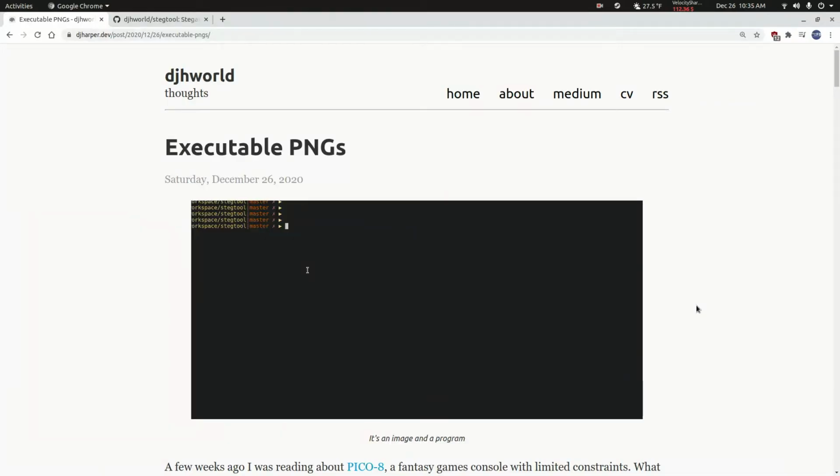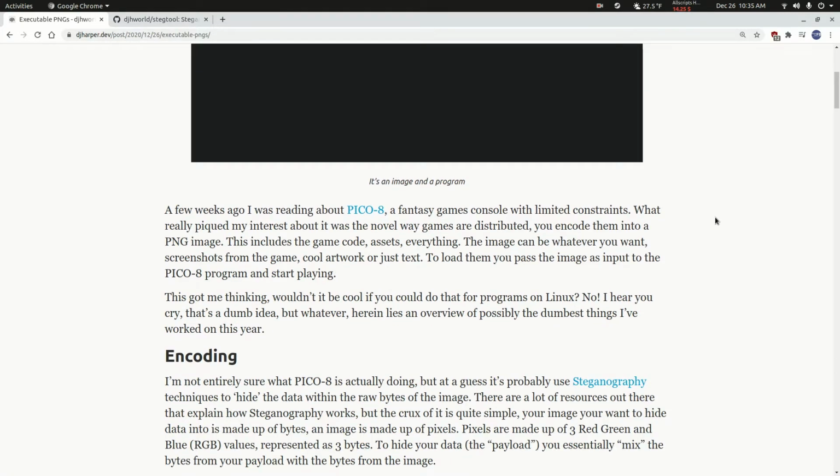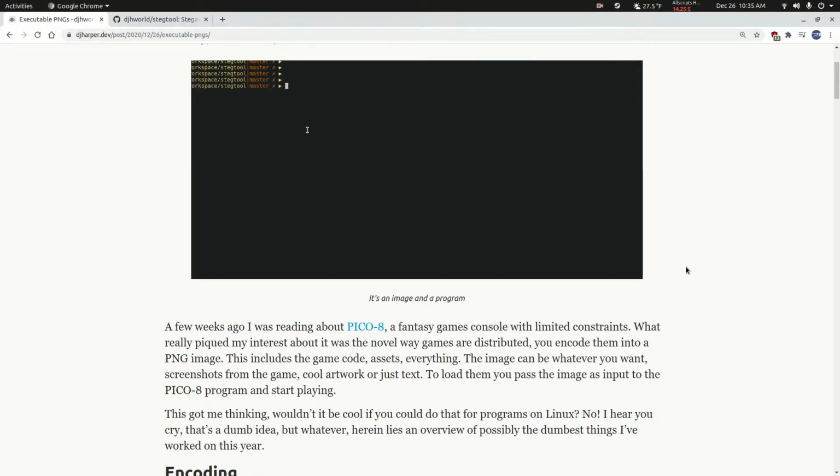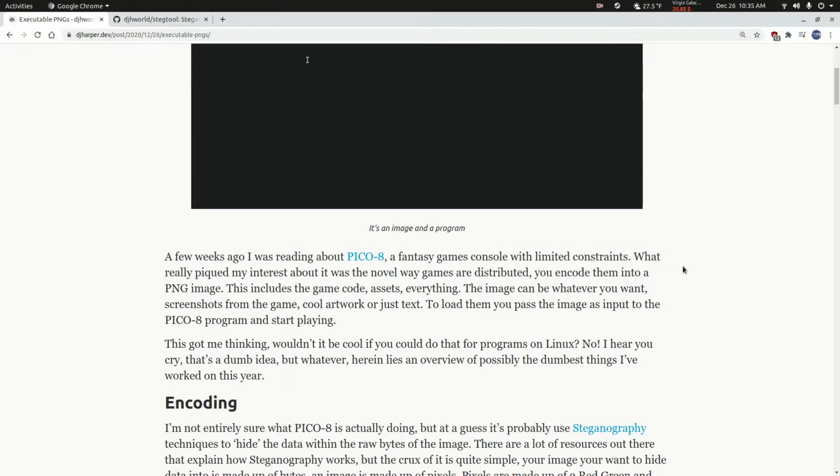Hey everybody, today I want to share with you a pretty interesting tool that I found where you can encode secret messages into PNGs. Now, this article I came across where the author was talking about how he first ran into this thing called Pico 8 encryption, where you can execute a whole game directly from a PNG file. So he was interested in how this was done, how they were able to encode all the assets and the logic of the game directly into the PNG and have the user retrieve that and run it as a result.